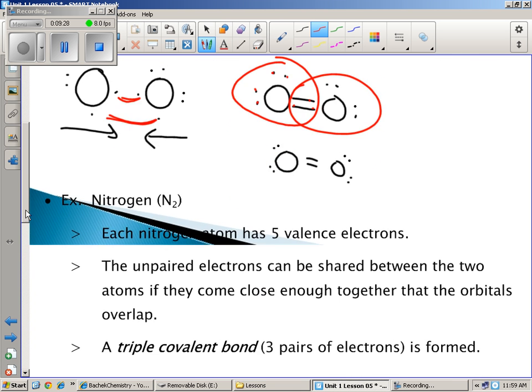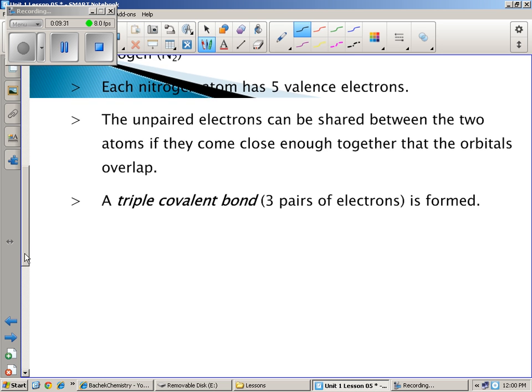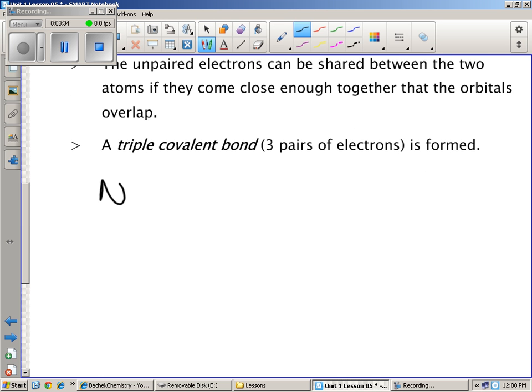Nitrogen looks like this. 1, 2, 3, 4, 5, and 1, 2, 3, 4, 5. Yes? All right? So 5. When they come close enough together, they will share. And you'll quickly understand that anything that's unpaired, in other words, any electron by itself, is probably not a good thing. We need to pair it up, or it needs to be made into a bond of some sort. In ionic compounds, it would be the gaining and losing thing. In molecular, you want to pair them up. You want to share them, if at all possible.